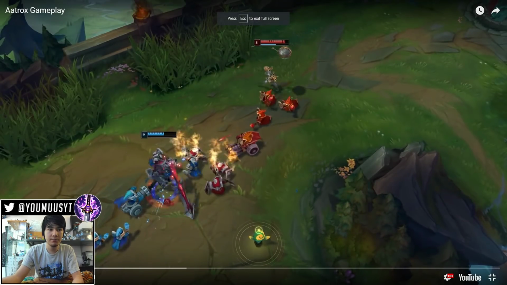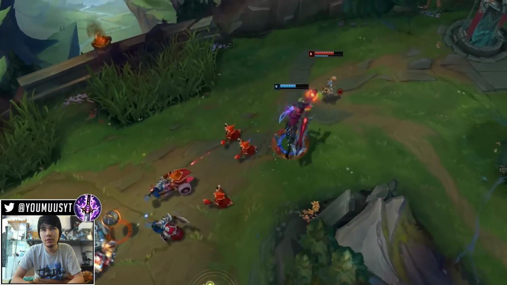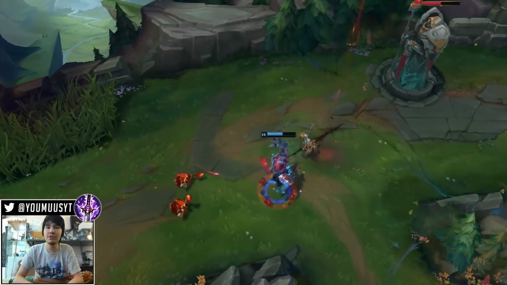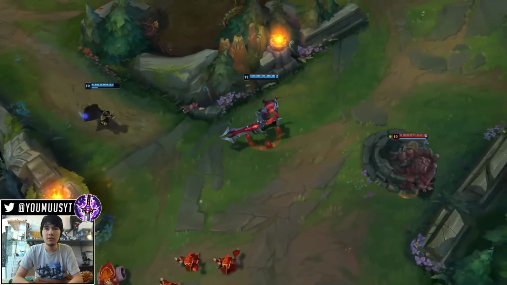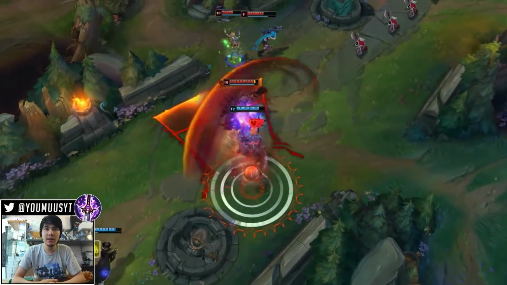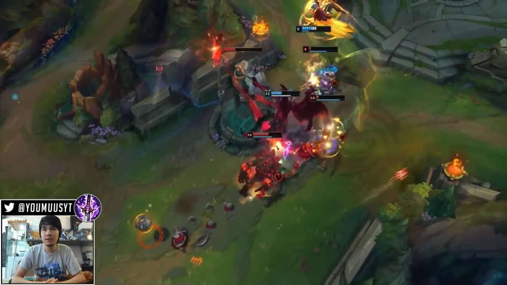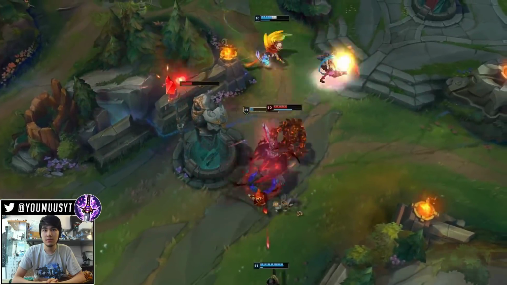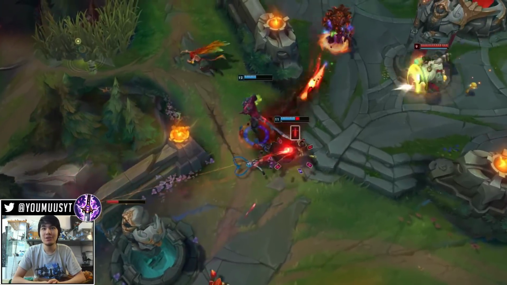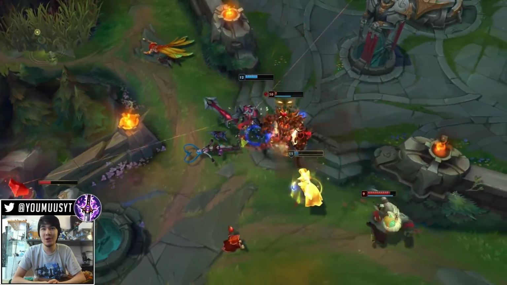Alright, let's see some gameplay with him. Q. W. Oh, you can drag him back into your abilities as well. Okay. That's a good combo, like, if they get yanked back. Oh my god. What? You can walk. Is that a bug?